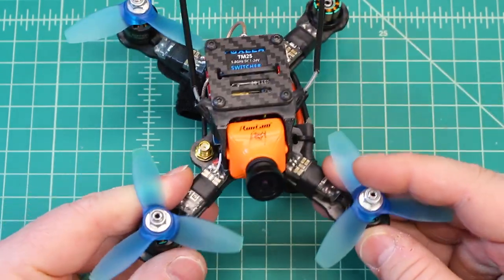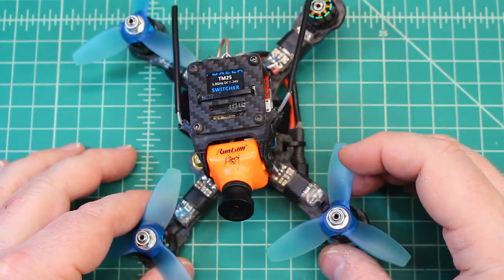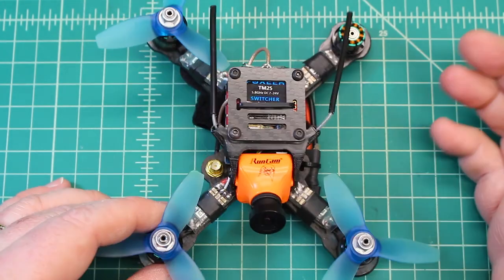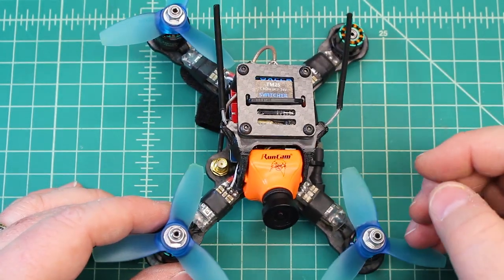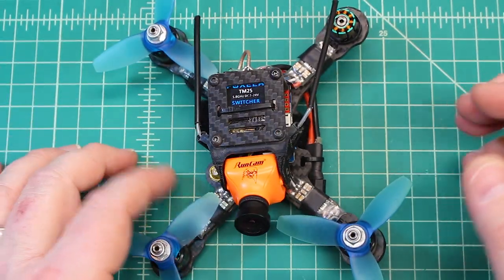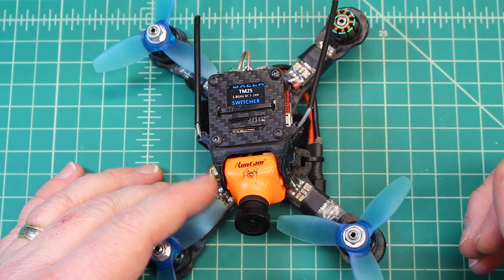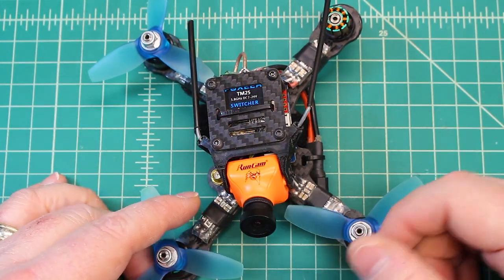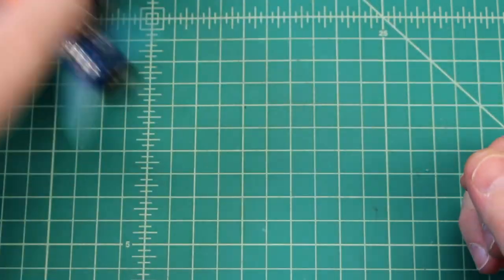That means this is going to have to be totally retuned. It'll be a different beast for sure, because it had good power with these 1407s from DYS, these race editions, but it'll feel a lot more like a 5-inch once you get the Tornadoes. So that's what's going on there.